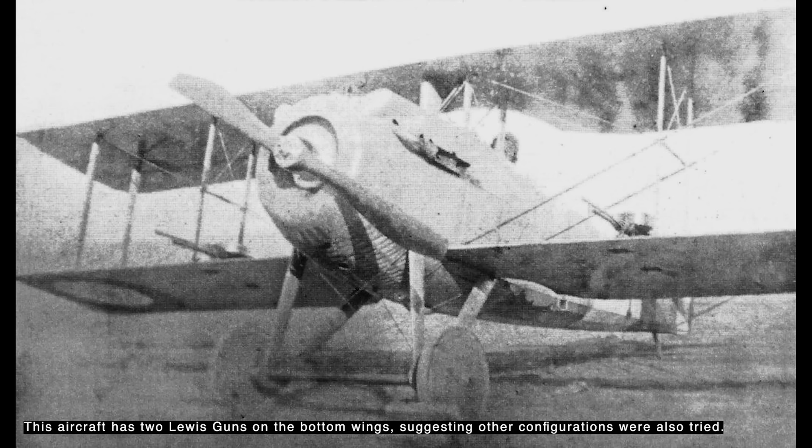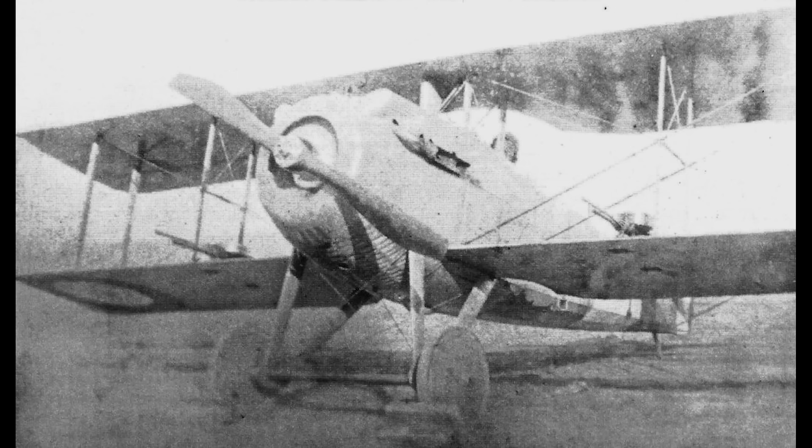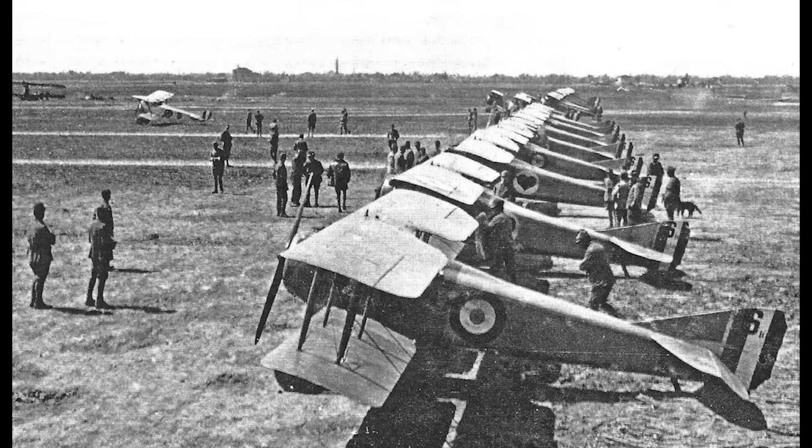Visibility was better than the Sopwith Pup, but not as good as the Newport. This was despite the RFC replacing the streamlined windscreen with a fairing to protect the gun breech on British-built aircraft — pilots hated this and removed it in the field. The RFC tried fitting a Lewis gun to the aircraft's top wing to increase firepower, but it had a significant impact on performance and the idea was shelved. They did, however, modify the ammunition feed to the machine gun to improve reliability, but generally regarded the SPAD's firepower to be inadequate. In total, the British would build 220 aircraft under licence and purchase an additional 185 from France. Mass availability of superior British types meant that the SPADs left the Western Front in November 1917, though they did good service in Palestine until the end of the war.